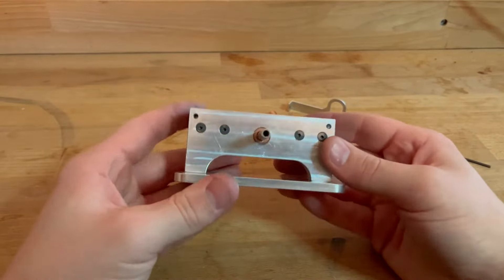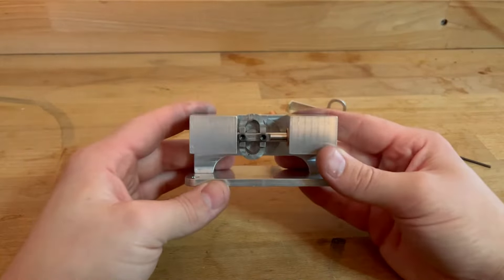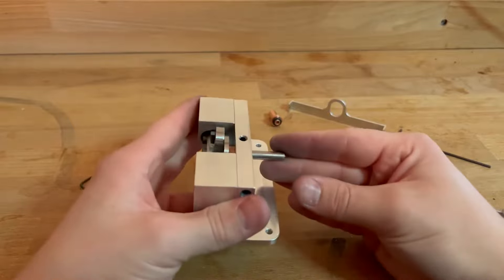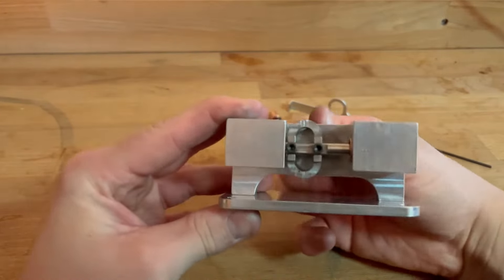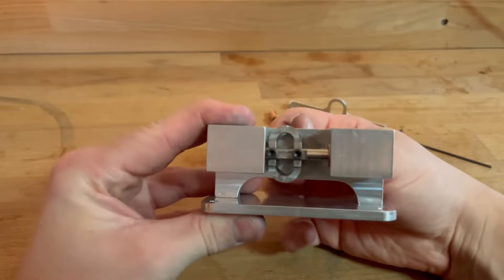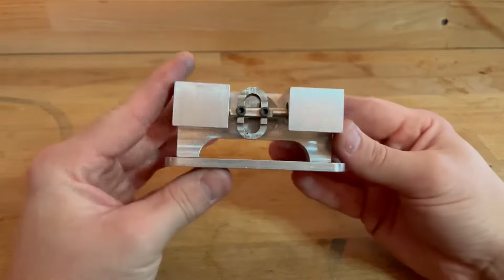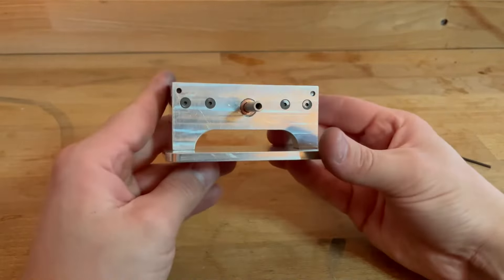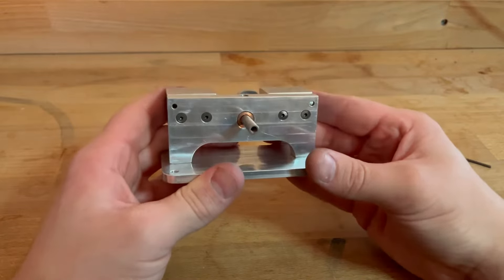Right, we're at this stage where we have half of it assembled. So the base, the body, the cylinders, the pistons are all in, and it should be running fairly freely. There's a bit of fettling to do once it's all together. Next thing we've got to do is put everything now onto the back, which connects it to make it run.